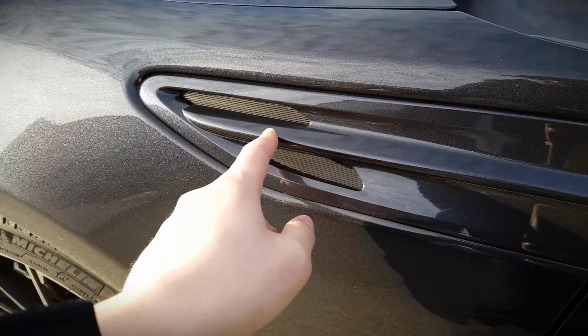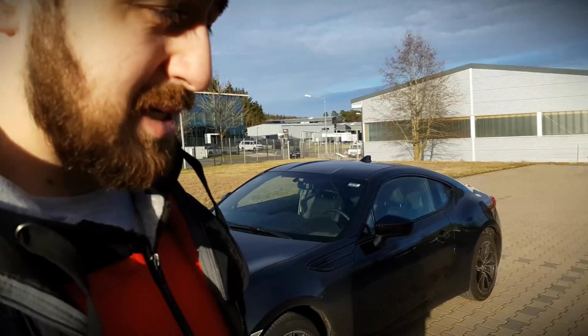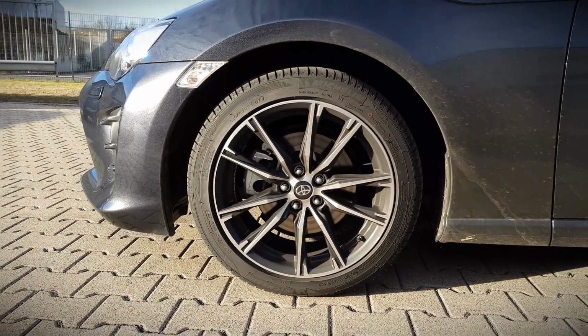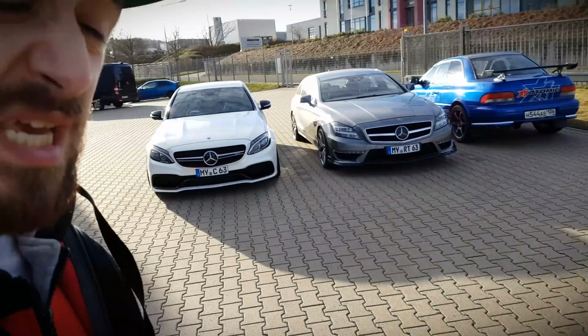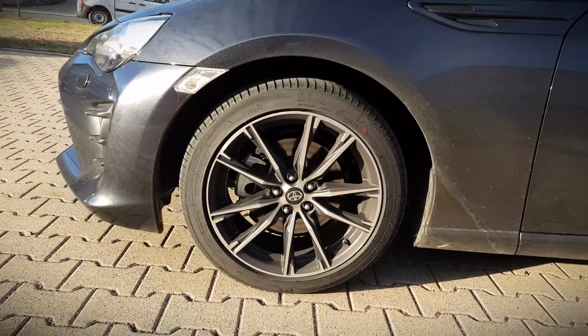The most noticeable change is over here. On the previous model, you had the logo of the GT86. This is right now, sadly gone. And well, I don't know. I mean, you can have a clean look, a clean car without any badges, but maybe some other people do appreciate this significant logo with two pistons and an 86 in the middle. Another most noticeable change that I do truly appreciate are the wheels, because to be honest, on the pre-facelifted model, the wheels looked kinda cheap, really cheap, and this looks a lot better.